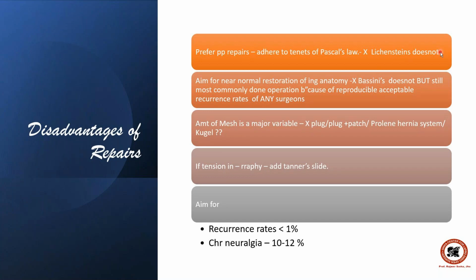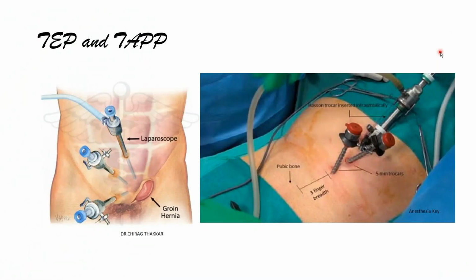Now, when we say a repair of the inguinal hernia, what we are looking at is that an inguinal hernia surgeon is a surgeon who's not only versed with one method of hernia repair, he has to be well versed with all methods of hernia repair. Only then can you be called a hernia surgeon. So you have to be familiar with both the laparoscopic and the open repair. We're just showing figures for a TEP and a TAPP repair. TEP is totally extraperitoneal repair, and TAPP is transabdominal preperitoneal repair.